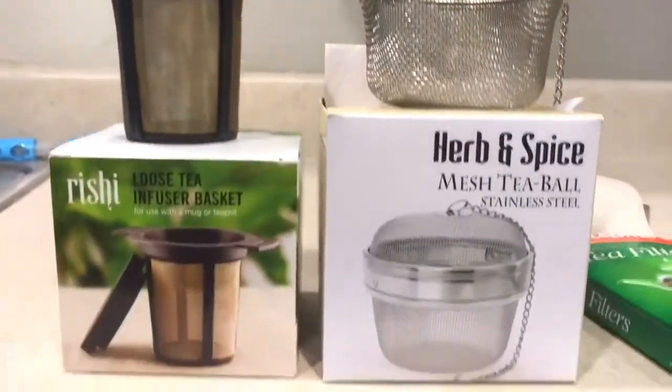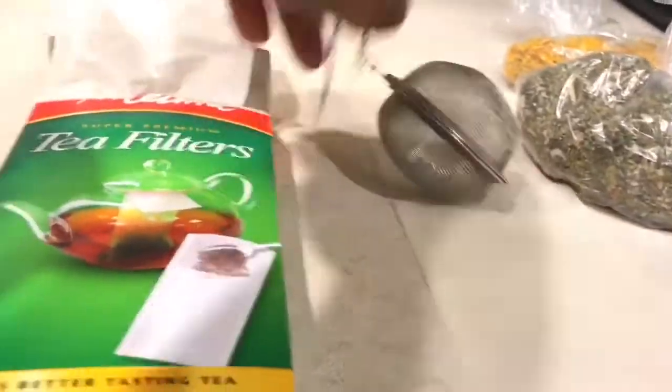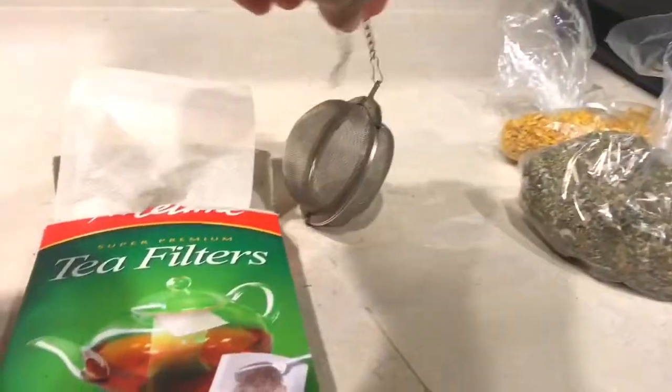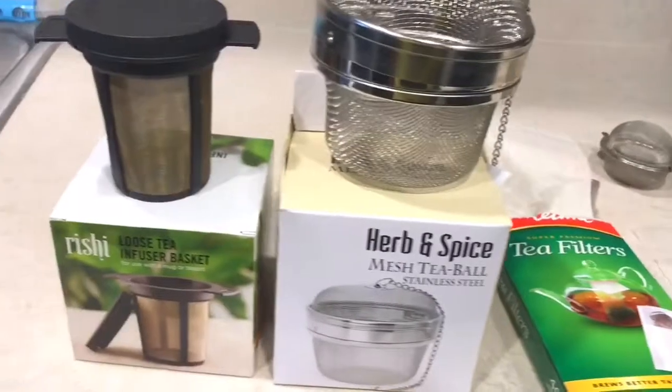Here's an example of different types of strainers you can use or buy. There's so many out there. Here's a little tiny one. It looks just like this one, but way smaller. And then there's the tea bags. So there's a lot out there, guys.